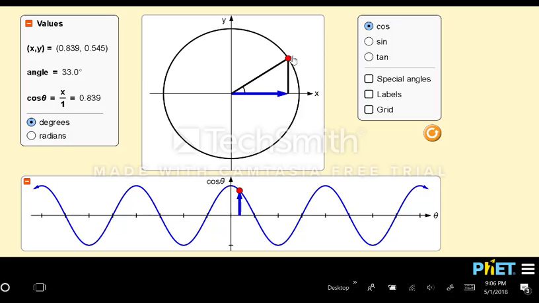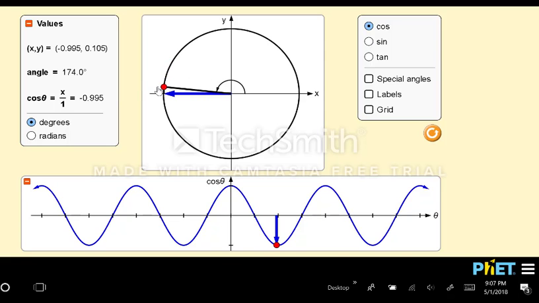As you move the point across, the angle will get larger, but you'll notice that that arrow is actually getting smaller. Down at the bottom, you'll also notice that your cosine curve is decreasing as well. As you get closer and closer to the y-axis, it gets smaller and smaller until it becomes 0. Then, once you go into the second quadrant, you'll notice the arrow is pointing the opposite direction. As a result, this is going to go into the negative portion of the xy grid, and this is why you see cosine going into the negatives.